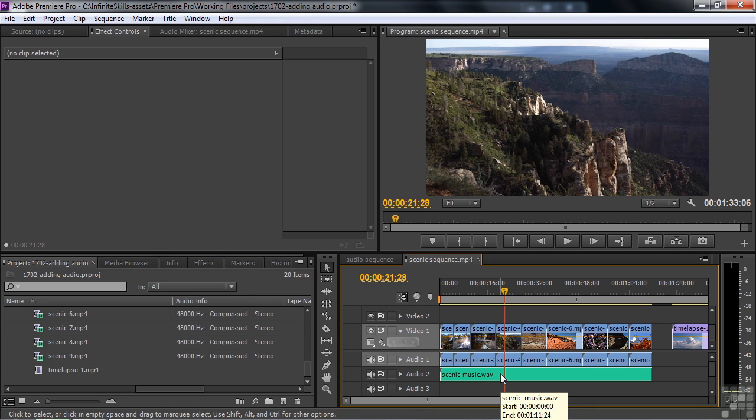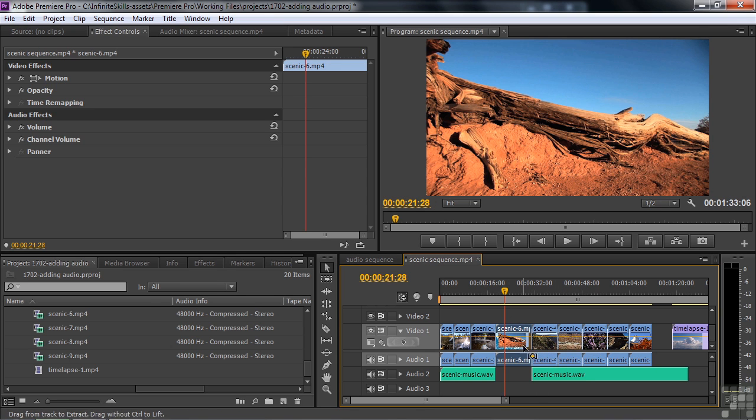I want to remind you about something. If you're going to manipulate clips inside a sequence like this and you've got one long track and a bunch of individual clips, if I want to move this clip, for example, I hold on the Control or the Command key so that everybody slides over to fill the gap. I'm putting it over here so everything pushes over after I put it in. Watch what happens to the audio. Cuts it in two like that.